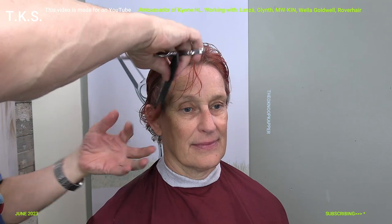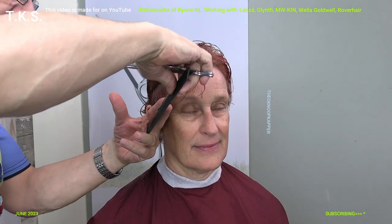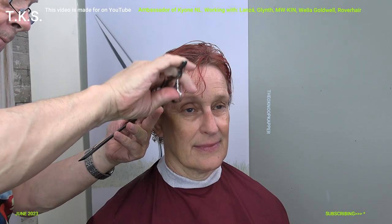First thing I'm going to do is the underlines. Take the hairs up. Watch the fall. Take the eyebrow as a guide, so take the bone of the eyebrow as a guide. Holding some length on the ears and go in the natural roundings. So don't fight them.